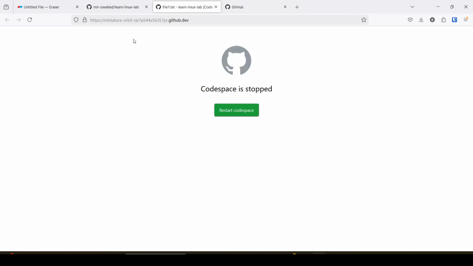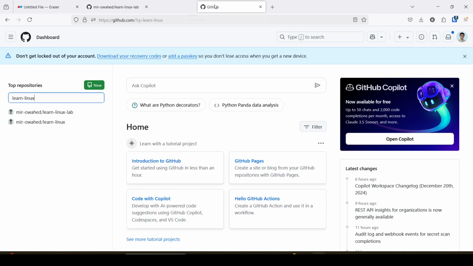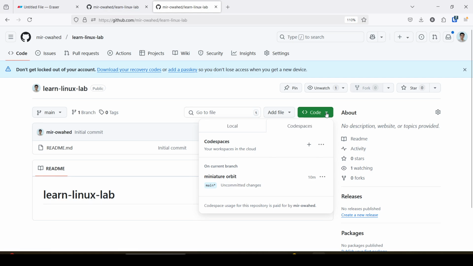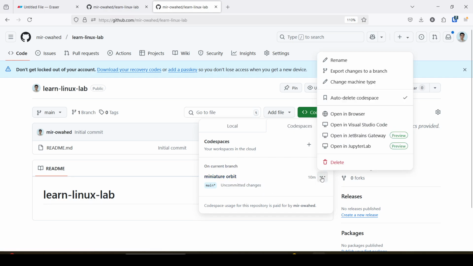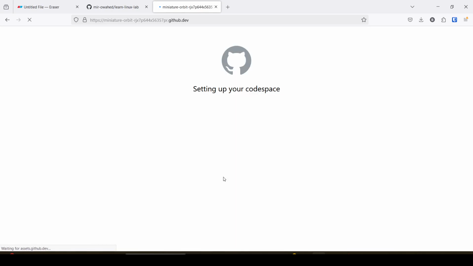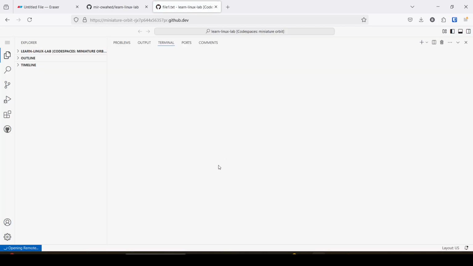You will see this learn Linux lab, it is already stopped. First choose it, click it, and then go to the code, three dots, and again you will see this is your machine and it is in a stopped position. Click here and then click on, and it will spin up the machine.